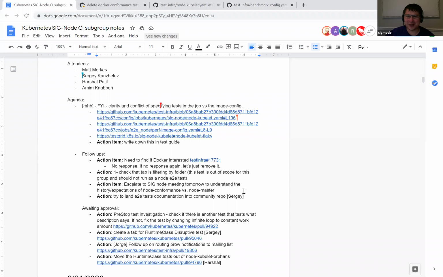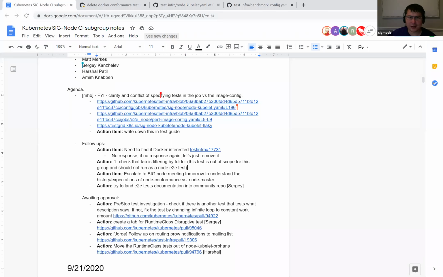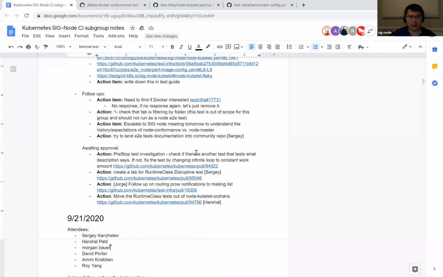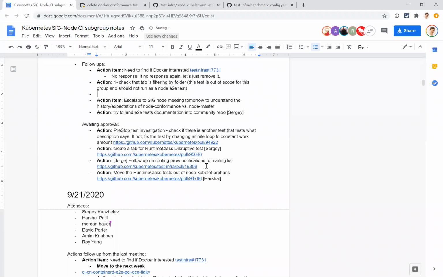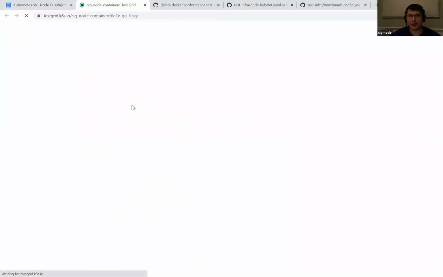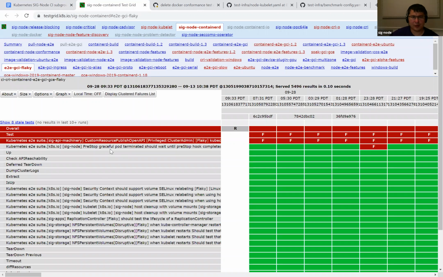So what would be the suggestion here? Do we just need to add a new tag on OGC? Okay, the issue is that there is a tab for GCE tests, and this tab includes some tests that do not belong to GCE at all. So we wanted to filter them out. So I think it's a safe assumption that what we can do is to just add GCE to the name of a test and start filtering by that. Okay. So it's a freshly new tab and move everything there, or only starting with this Flaky one? It's this tab, right? Yeah, it's on this tab.